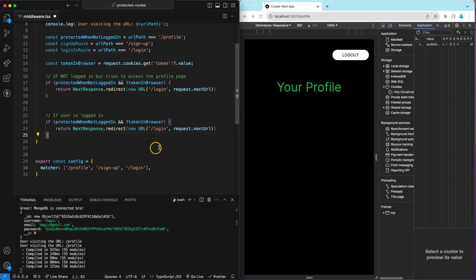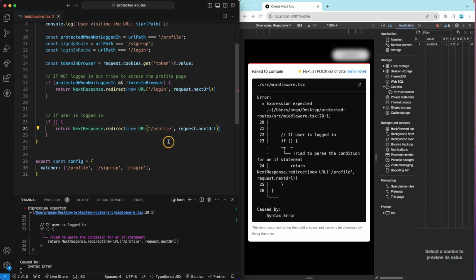So there's no point to allow the user to access that. So we can change this, because if the user is logged in and tries to go to the sign up or login page, we want to send the user back to the profile page. Okay, ignore this error.